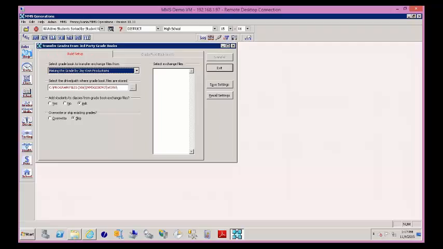When you select your third-party gradebook, this tab will actually become active. And what you're able to do in this tab, I'm unfortunately unable to get into it, is you're able to match up the grade field equivalents. So whatever grade fields are coming in from the third-party gradebook, you would match up to the fields that are within MMS. So it makes a much smoother transition to go from the third-party gradebook into MMS.